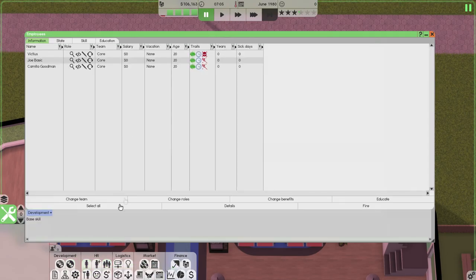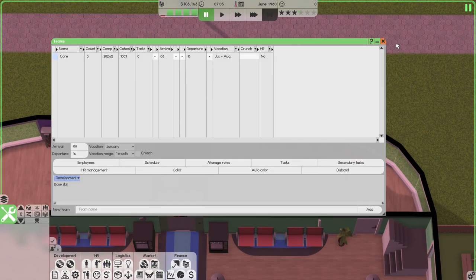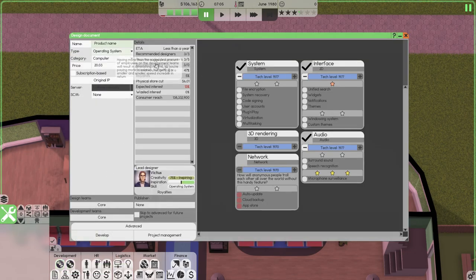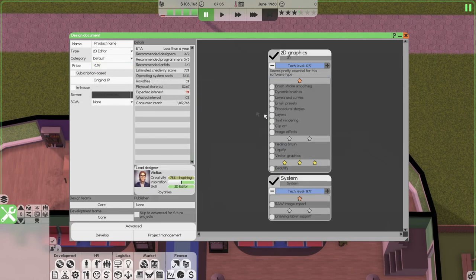So let's see our guy here. If we go, I'm clicking all the wrong buttons. Let's see here. So our inspiration is up. So we can actually start on making a software now. I'm rambling and I'm forgetting what I'm actually saying. But we can start to make a software.